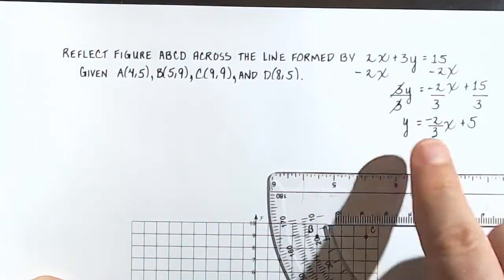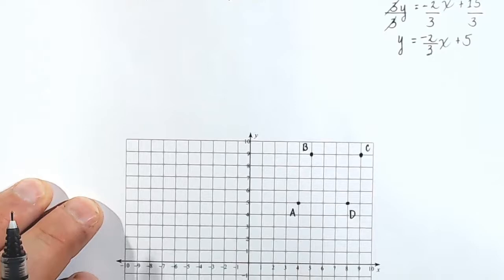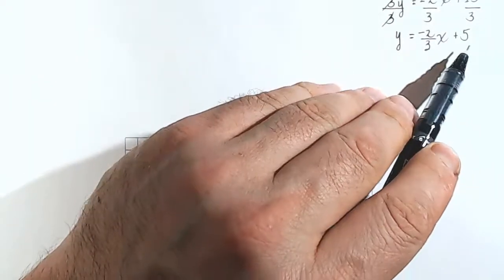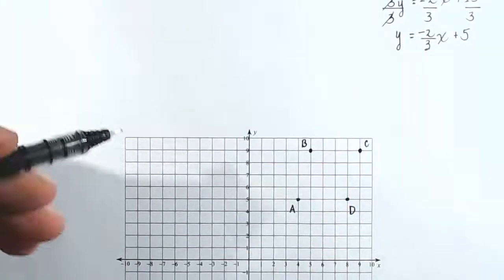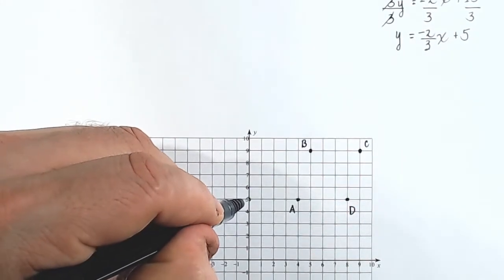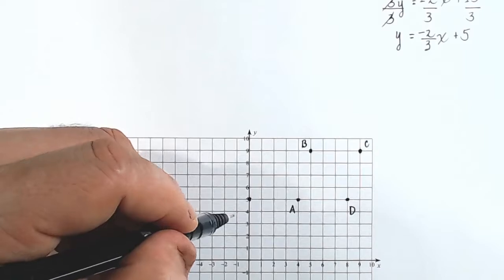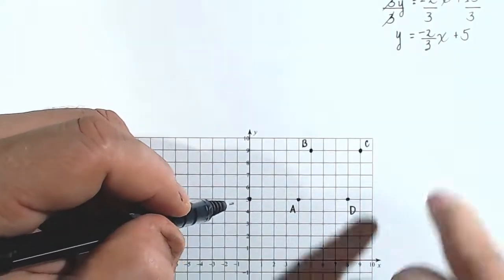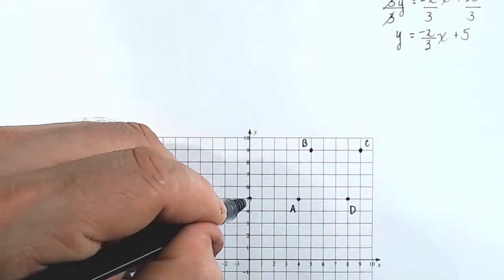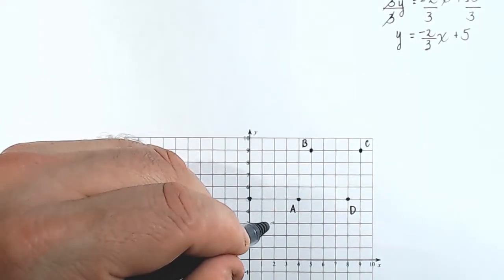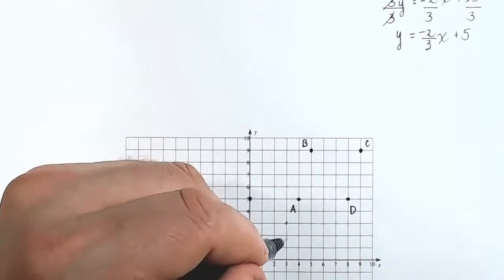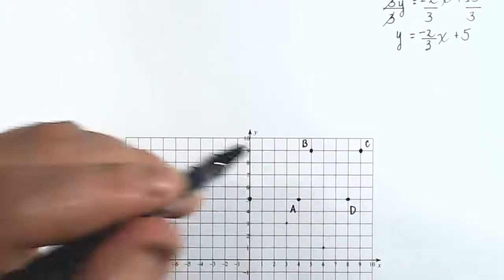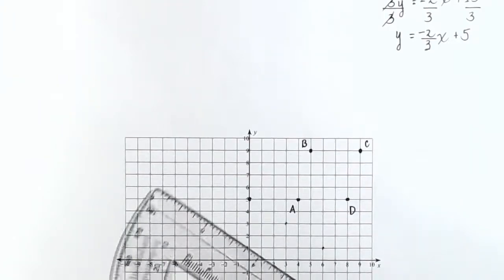Okay, so now we should graph this equation down here. So I'm going to graph y equals negative 2/3 x plus 5. First thing I do is plot the y-intercept at 5. And now to plot the next point, I'll go down 2 over 3, because this is my rise over run. Down 2 over 1, 2, 3. Down 2 over 1, 2, 3. Okay, we got some points plotted in there.